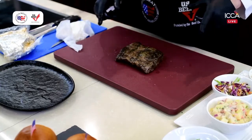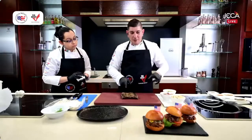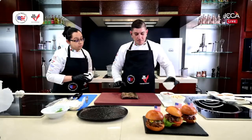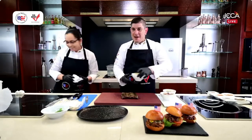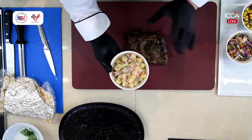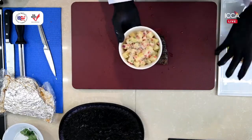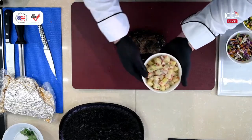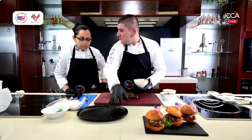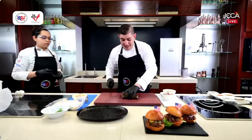Shree, while I slice, maybe you can actually start putting together what we're going to do. For this one, we'll do pretty much the same. For the sous vide, we're going to go with a natural potato salad. Right, so I made a very basic potato salad over here. Nice Macedon potatoes, a little salt, a little pepper, a little bit of onion, spring onion, parsley. I think that's absolutely divine. So our plan here is a little bit of potato salad, one meat, another complement, good. Done. So you may start popping that over there while I start slicing this.